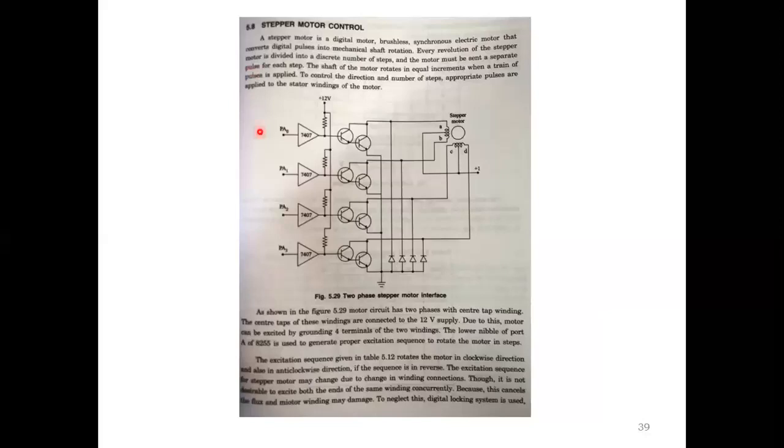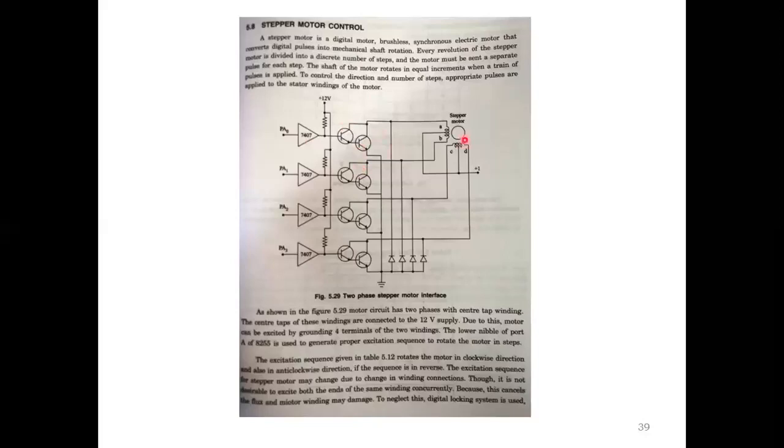This is the input from the processor. Here the processor is the 8085. The 8085 has no input output ports, so we connect the 8255 with the 8085 to generate the input output ports. Here we use port A of the 8255 for giving the input to the stepper motor. We use the 7401 for the stepper motor drive, because the stepper motor works at 20 volts. Since the input is 5 volts, we need to drive the voltage, so we use amplifiers, the transistors.